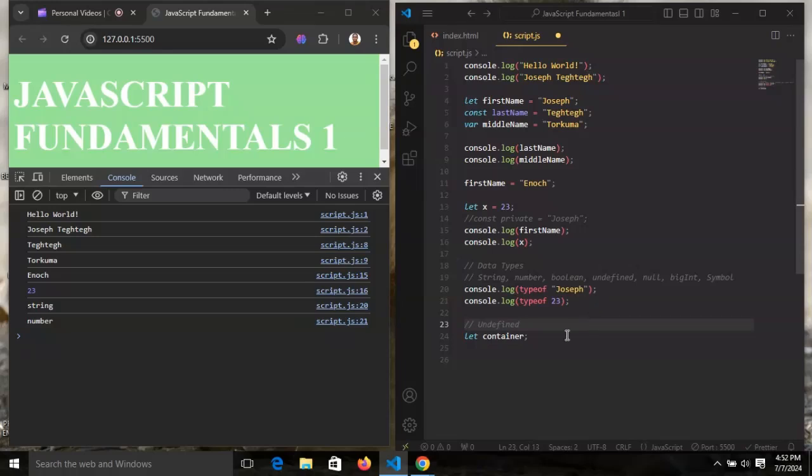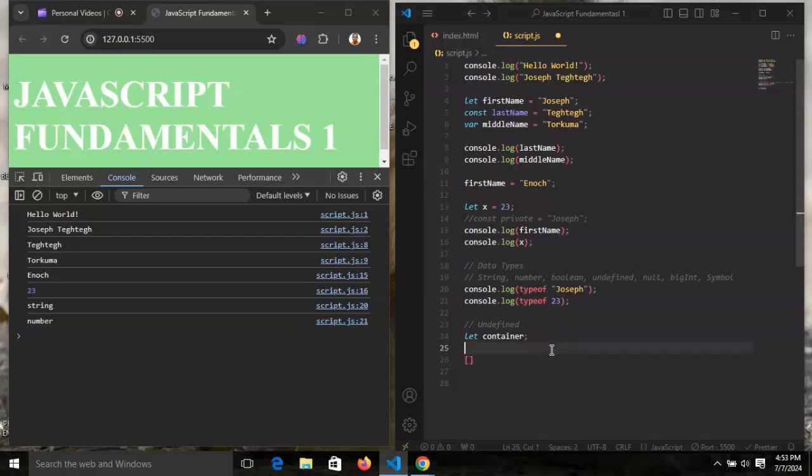The next one we call null. Null means nothing. For example, you have an array, which is one of the storage structures we will be using in JavaScript. But when you define an array with no value, with nothing in it, that data type is called null because it doesn't have anything. When something doesn't contain any value, it's called null.